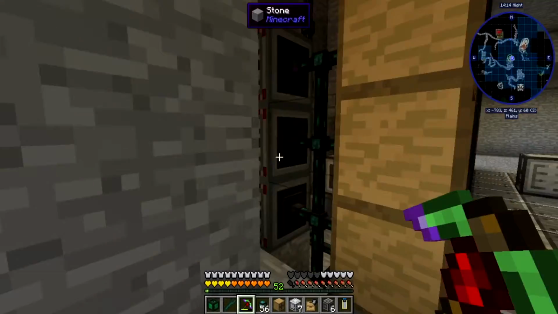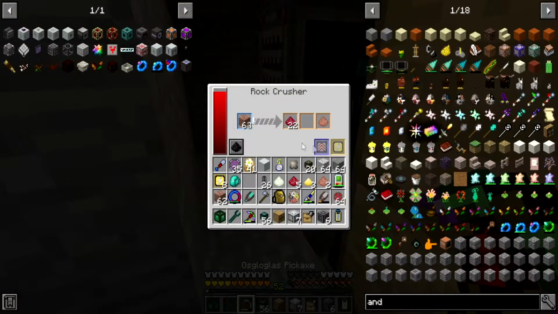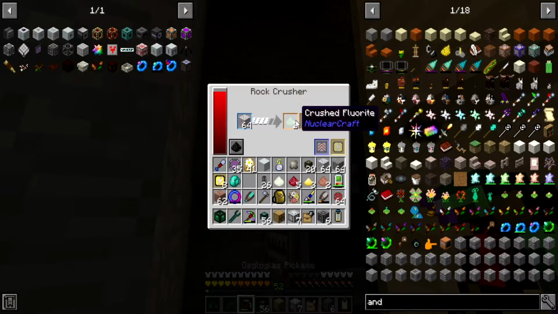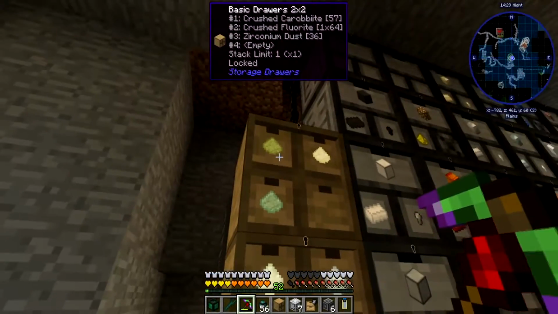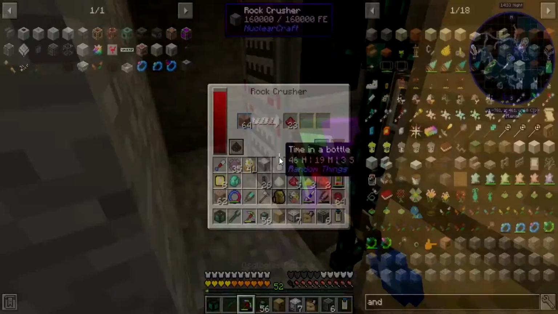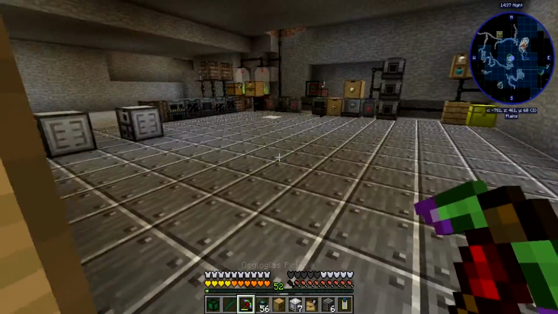Like I said, it can only hold a stack of each. So once this thing gets a little bit too much, it will basically just start back stuffing in here. So like I said, see, we're full on that, so it's not going to put any more in. So it should start back stuffing on it.